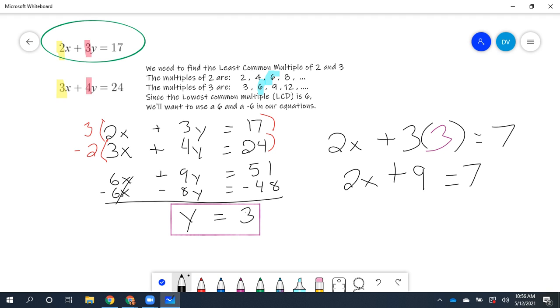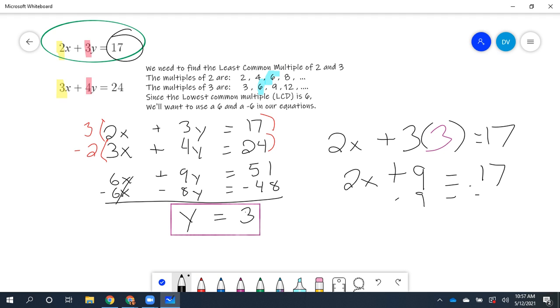Well, what I've done is added 9. We want to do the opposite of that. We want to subtract 9 from both sides. If I subtract 9 from both sides, that's supposed to be a 17. I'm sorry, I forgot my one on there. And let me make that a little bit neater. That's a 17 right there. There we go. Yeah, it's a 17. I just wrote it wrong.